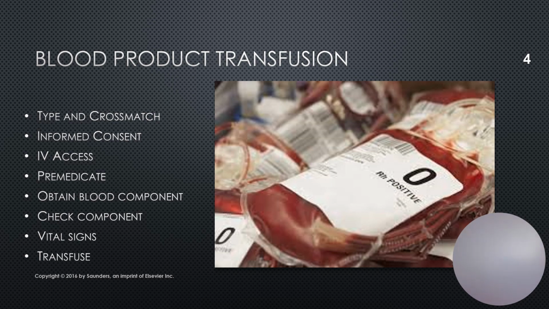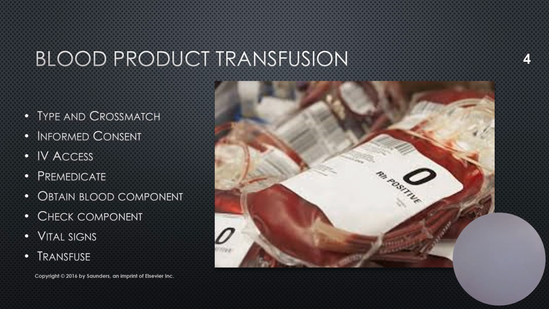Vital signs are required prior to the administration, and per facility policy, we have to use tubing that has a built-in filter. The RN should stay with the client for at least 5 to 10 minutes after initiation to observe for reactions. We can use blood warmers with rapid transfusions. We can use pressure bags to increase the flow rate. And again, we may give pre-medication prior to the transfusions.